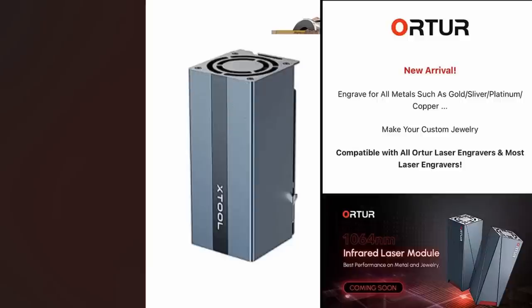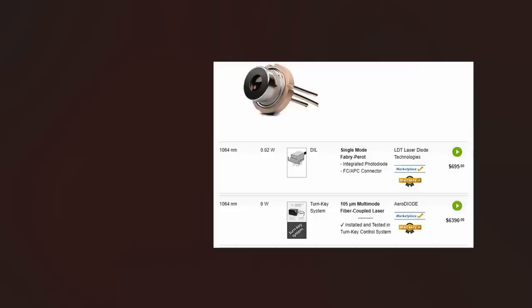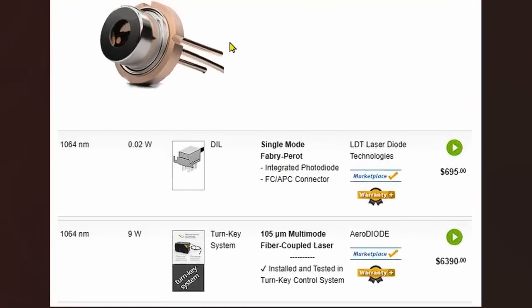That means it's not going to do what you think it's going to do. This is going to maybe engrave metals — it will definitely engrave metals, but at a very low speed and very high power. It will cut, as xTool showed in their live video, 0.02mm metals, which I have no idea what you would do with — that's something like a piece of tissue paper. They're probably using just this diode going through a collimating lens to emit that light. But that's all it will do — it's not like a fiber laser.